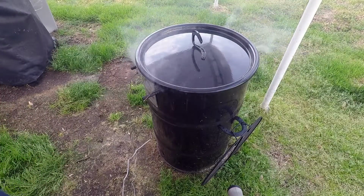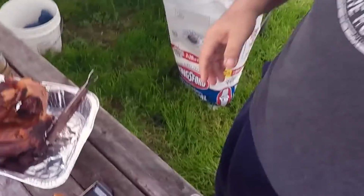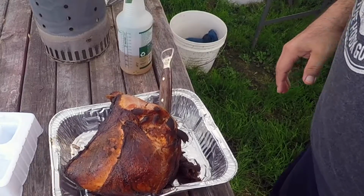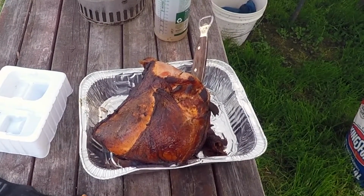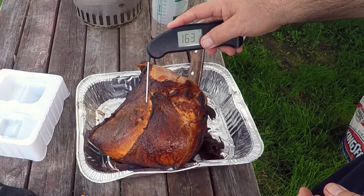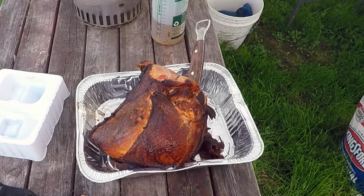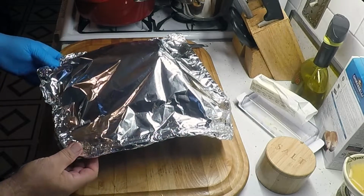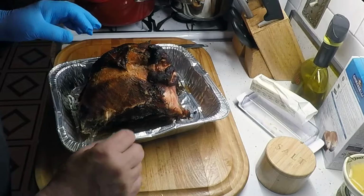All right, y'all, been a few hours. Let's check this thing out. All right, looking pretty good. Let's take a temp. 162. We're gonna call this done. All right, y'all, brought it in, covered it up. So it's been resting for about 30 minutes or so.